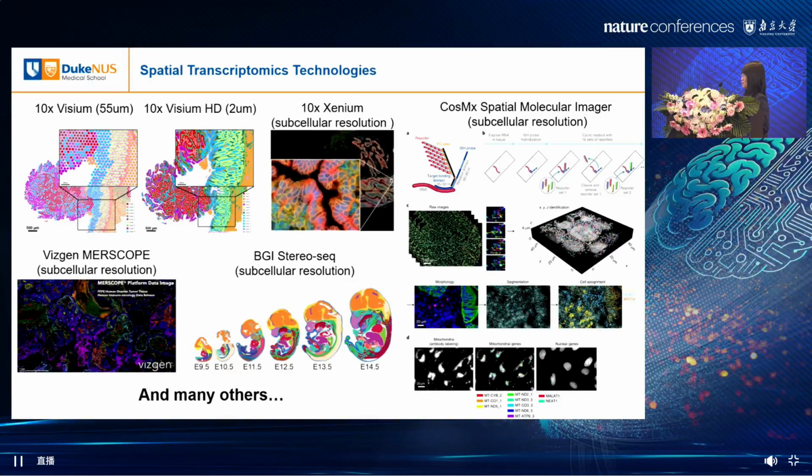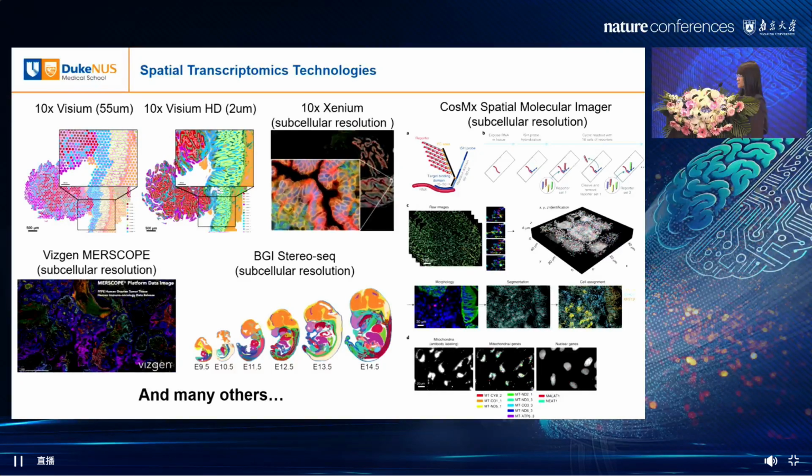From 10x, we also have another technology called Xenium, which is imaging-based. That gives us a much higher spatial resolution, allowing us to zoom into the cell to measure the location of individual mRNA molecules within the cell. But this technology is probe-based, so it can measure predefined gene panels of a few hundred or thousands or even tens of thousands of genes. In addition to Xenium, we also have the CosMx SMI or the Vizgen MERSCOPE to measure the mRNA expressions with imaging technology, probe-based, and this also gives us a subcellular resolution.